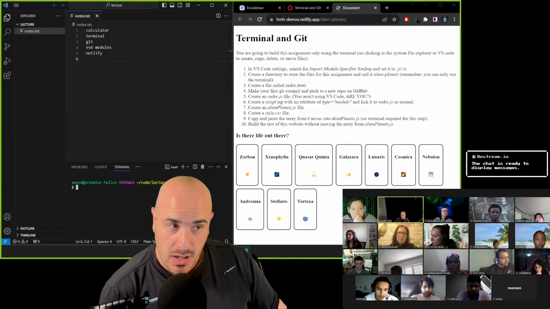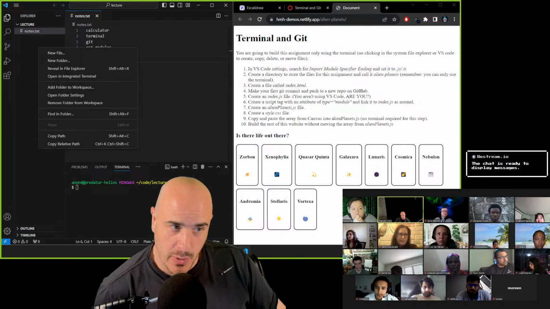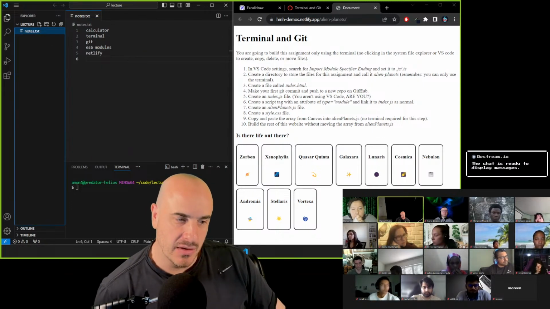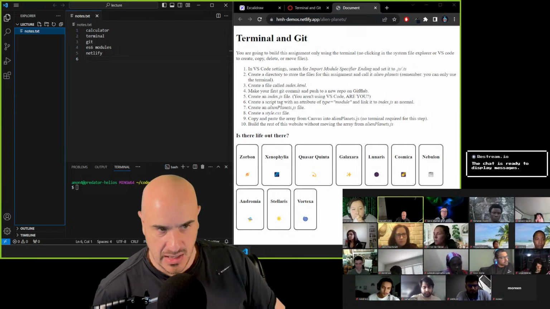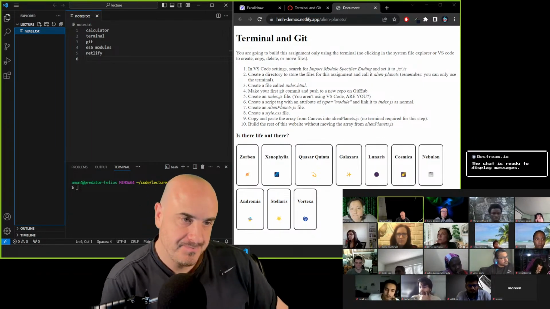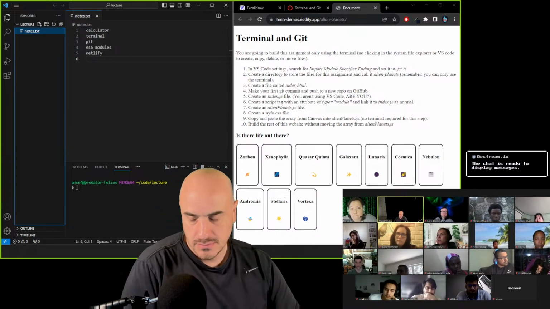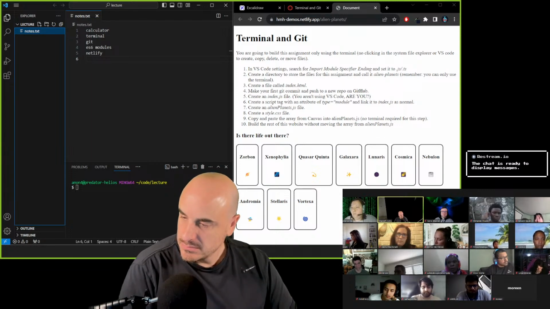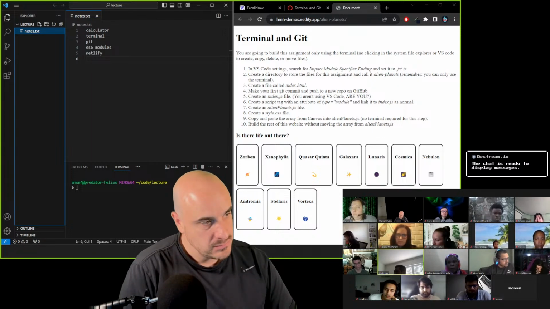So this would be the visual way of creating a new file using a GUI, right, in VS Code. But how can we create a new file using the terminal? Daniel? Would you have to cd into the folder?